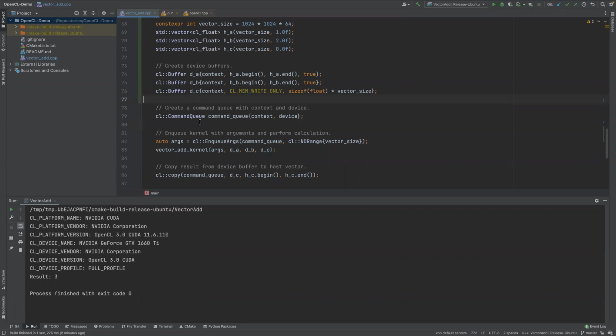Right. But for example, I guess if you had some kind of DSP coprocessor, you couldn't really use that with OpenGL or Vulkan. But with OpenCL, it can support all kinds of computing devices, not just GPUs. Yes, not only CPU and GPU, but plenty of other types of processors. Okay, that makes sense.